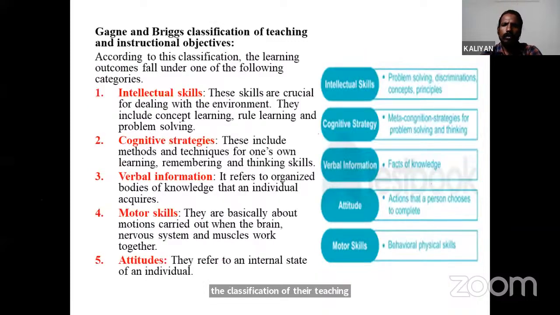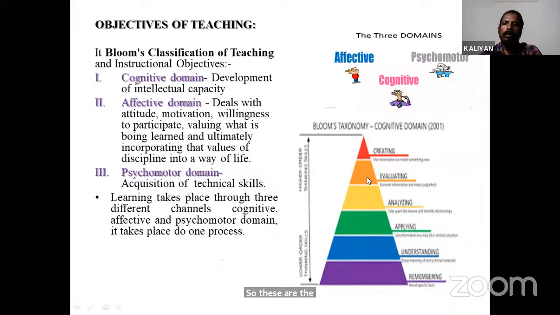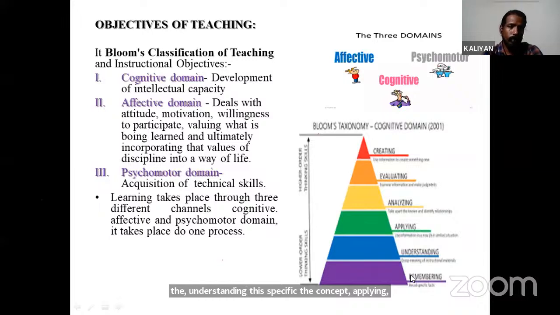So the second diagram is Bloom's taxonomy in the cognitive domain. It goes from lower order thinking skills to higher order thinking skills: remembering, understanding, applying, analyzing, evaluating, and creating. Remembering is recalling the specific fact. Understanding is understanding the specific concept. Applying is the use of the information in a new situation. Analyzing means analyzing the fact or the information. Evaluating is evaluating that information or facts. Creating is, from that evaluation, you create new information or new facts.